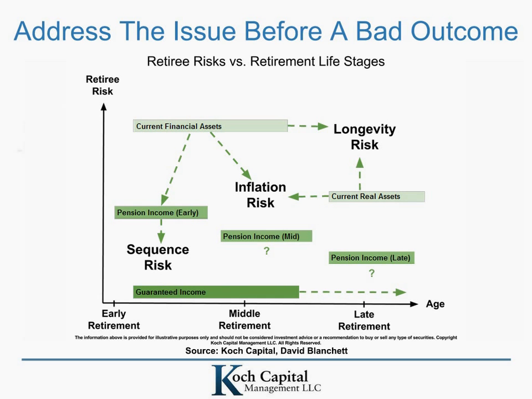Remember, guaranteed income is basically Social Security, and one reason that it is such a desired asset, an income producing asset, is because it actually deals with the three main retirement risks. There's no sequence risk because the price isn't fluctuating. There's regular annual bumps in it, so for inflation, and it lasts exactly the duration of your lifespan. So it is an ideal asset class to have in retirement.